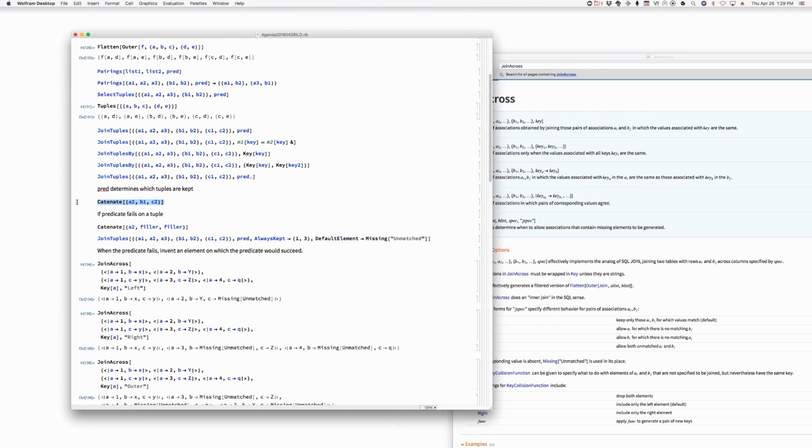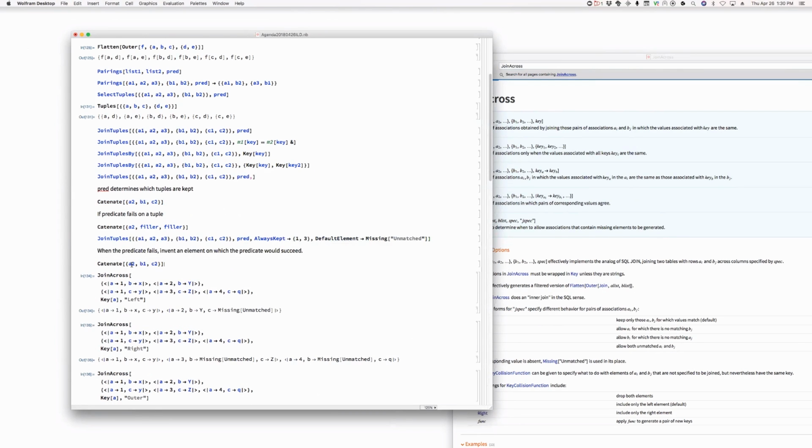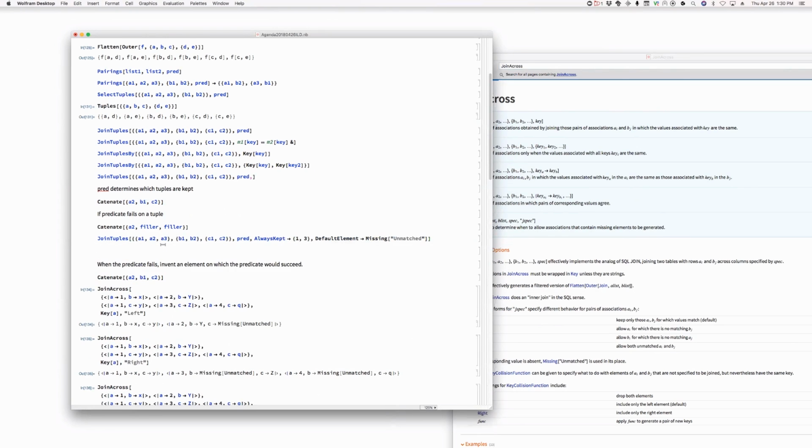No, let's try to be more precise. Let's try to make it more sensible. What you're saying is that's totally weird. It's not weird. What's the piece of code that tells you? You're saying if I ever kept A2, then you don't need to put it with missing a match because it has matched. You only use that rule for those of your A's that didn't match anything using the predicate. So you first do the predicate part. Okay, that's really weird.